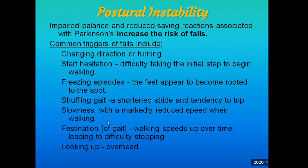And then sometimes we see it, not so much in our clinics, but you're probably aware of this, that people with Parkinson's have problems with the control of the speed of their walking, so that they find they have a festinating gait, which means that it gathers speed like a runaway train. As they're walking, particularly on downward slopes, they're almost breaking into a run, and this can be very difficult to actually stop when they get to the end of the road. They need to stop to check the road, and they find it very difficult to stop if they've broken into this festinating type of gait. And then the hazard of looking upwards I mentioned earlier.